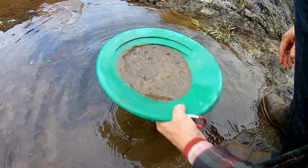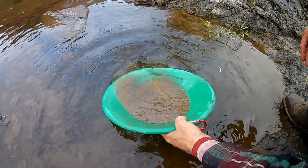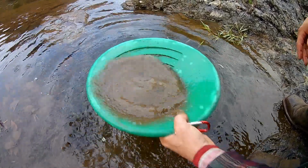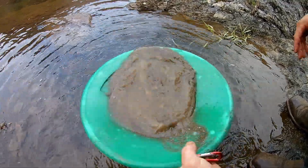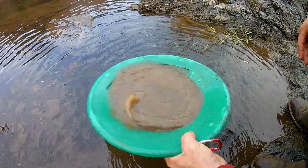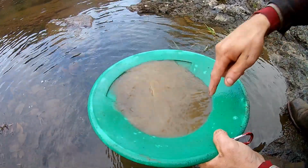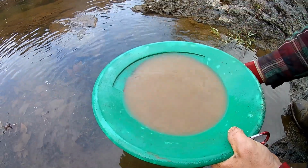All right, so I always recommend not panning a full pan of material. It makes it a lot more difficult. You're going to swish it side to side, get all your material into one group, make sure it's all wet. Then give it a good shake, tilting forward just slightly so that the bottom rim of the pan is your low point.